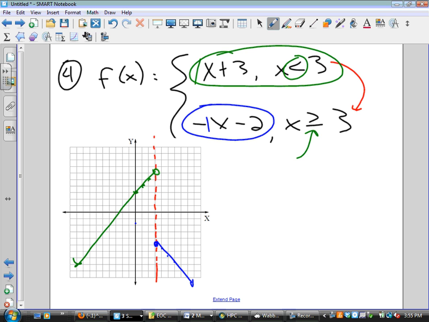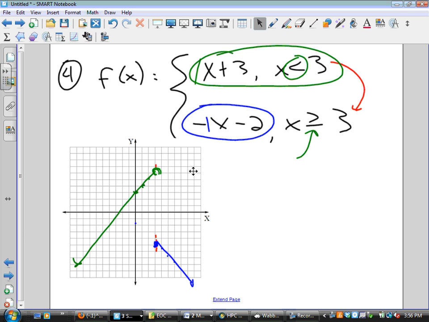Okay, so there is the other half of that line that happens after x is through. Notice I used a closed circle there, and I used an open circle up here because of the inequalities. These are actually pretty easy to do. You know how to graph lines. Basically, all you have to do is erase part of your graph. In fact, this red part here is not actually part of the answer. That just helps us separate the two pieces. Okay, so that is a piecewise function.